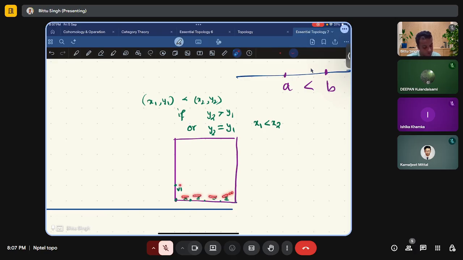First start with this, then this one is bigger. If y2 is bigger, then that will always be bigger. For example, this point is bigger than this point or this point, whatever, something in the lower grid. And if two points belong to the same height, then the point which is the rightmost is bigger. So this is how we can give ordering.